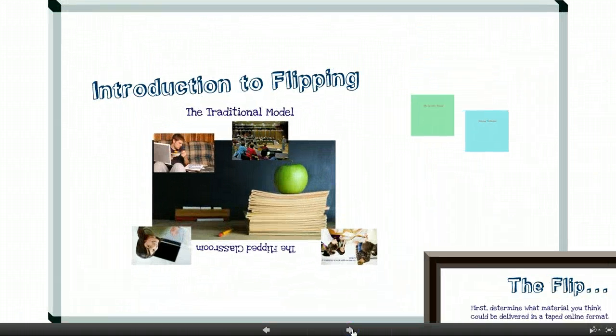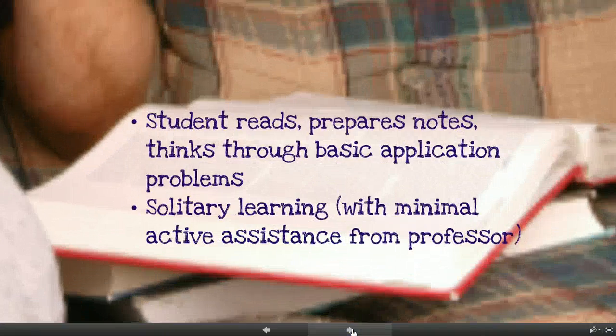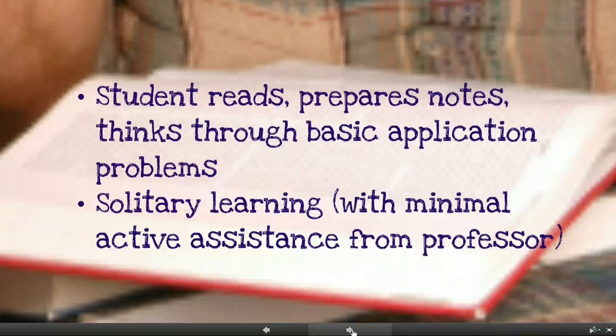Well, under the traditional method of education, especially in law school, we assume that students are spending the majority of the time it takes to master the basic concepts in the course on their own at home. The student reads, prepares notes, thinks through basic application of problems, and this is led either by the casebook or notes that you've provided as a professor to the students. And this type of learning is generally very solitary. The student might be engaging with members of their study group, but primarily we expect these students to work with very minimal active assistance from us as they try to digest the law.